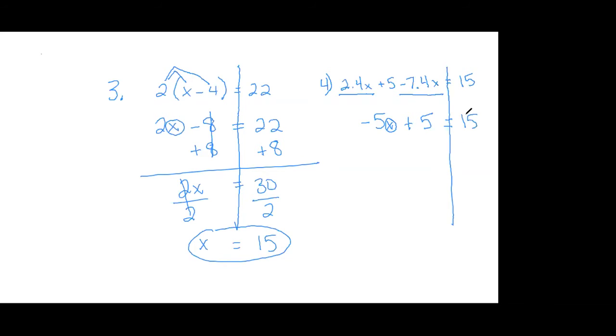And I always get kids going, what about 15? The 15 is on the other side of this wall, so we don't care about it. So we're going to start off getting rid of this +5. So we do the opposite and we -5. And then we got to do that to both sides. This cancels out. We got -5x is equal to, and 15 minus 5 would be 10.